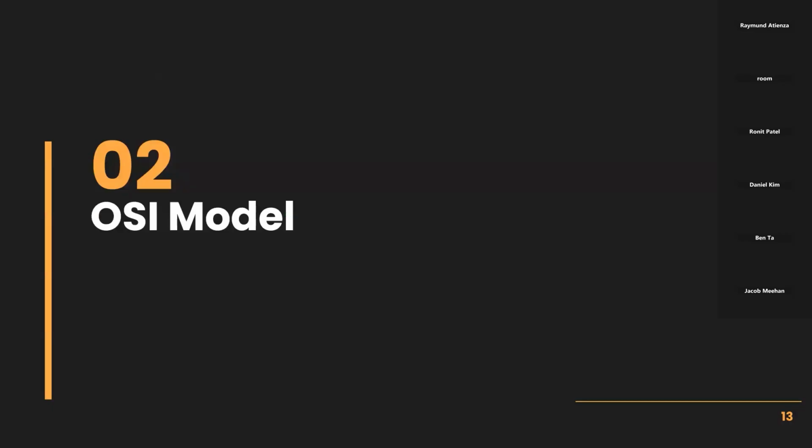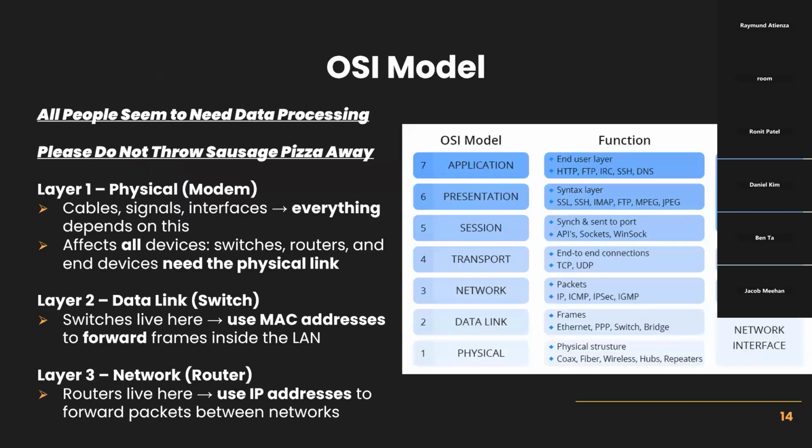All right, so now I'm going to go over the OSI model. This is the OSI model, and these are some mnemonics I like to remember it. I use the top one personally, but I think I've seen other people using the bottom one. It's "all people seem to need data processing," and that goes down the layers: application, presentation, session, transport, network, data link, physical. So this is just a good way to remember it.